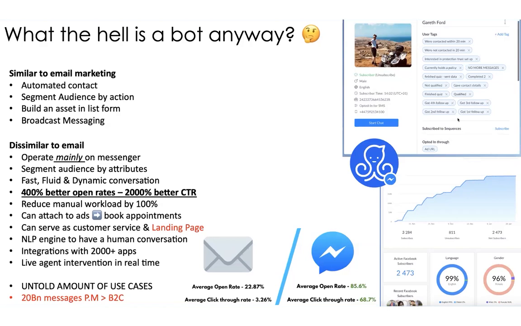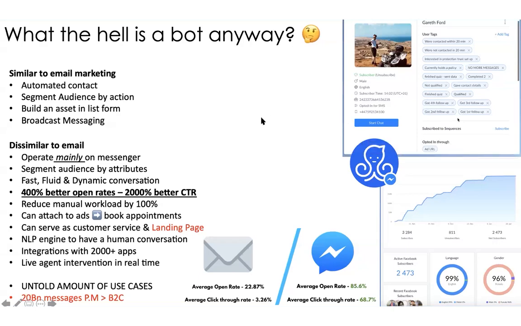You can have live agent intervention as well. If there comes a point where the bot can't handle it, the bot will pop up and say 'I can't handle this one, can you jump in?' and you can even route that to specific people. It's not the same as email marketing — a lot of people think it is, but there's an untold amount of use cases. There are 20 billion messages exchanged per month between businesses and people — not people to people, but businesses and people. And at the moment, less than 1% of businesses are using chatbots.